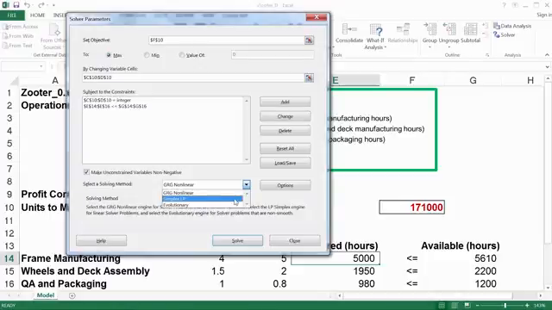the solver will complain. Now, in this discussion, I would like to focus on the details of the modeling process rather than on distinctions between linear and nonlinear models. So I would leave the solving method as GRG Nonlinear. This solution method is very general and will allow you to work with many different kinds of models, both linear and nonlinear. A word of caution. If you select the GRG Nonlinear method, you do not have to worry about whether your model is linear or nonlinear, which is a good thing.